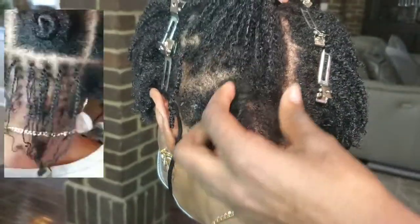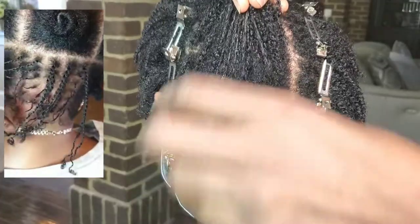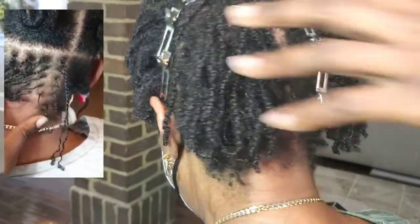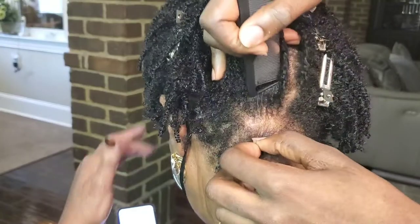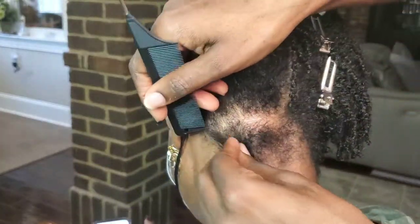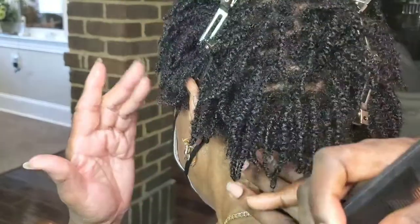Normally, it's best if you don't wash your hair after getting your sisterlocks installed. It's normally best to wait a couple months, only because your hair will unravel. But sometimes it's hard to not get any type of water on your hair, especially if you sweat or if you take hot showers. The steam is gonna create water and start to loosen up some things. And trust me, you guys, this is an easy fix.